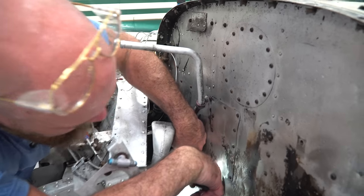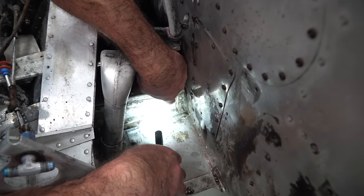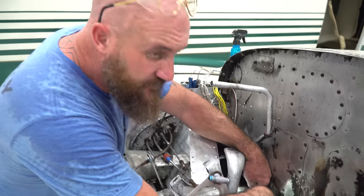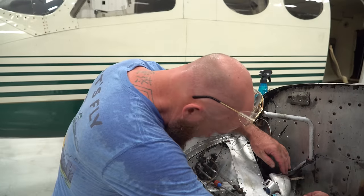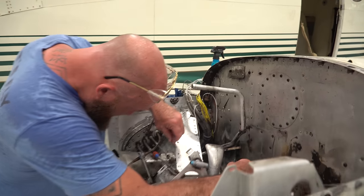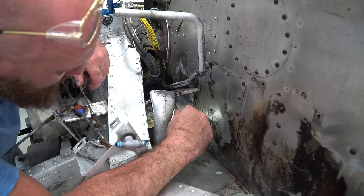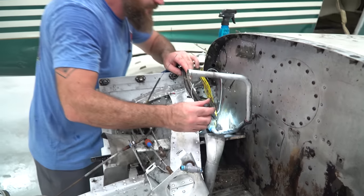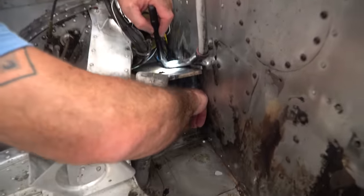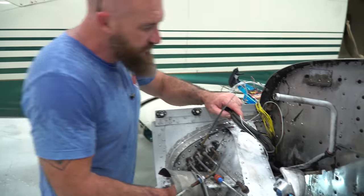So if you guys look, this plate right here, it's a doubler plate, so it's fairly easy to remove. This plate is corroded. There's definitely corrosion there. So if there's corrosion here, chances are there's corrosion behind it. The top of it has some corrosion as well. I can't really tell. I think the backside of this also has some corrosion on it. It's hard to see.